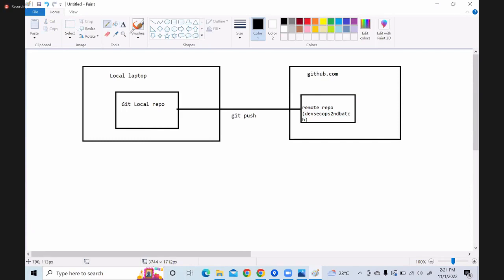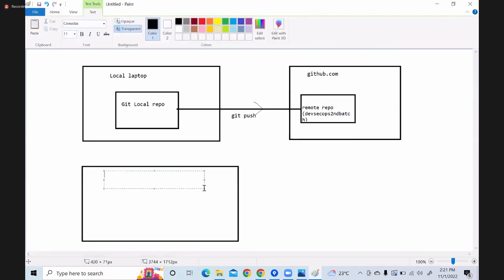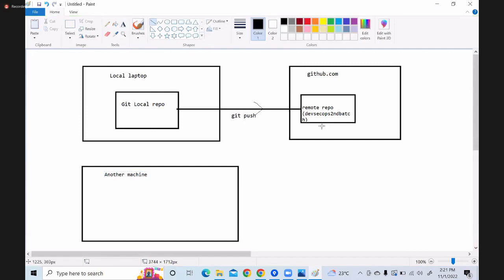Now another developer, on another machine, can clone this repository.